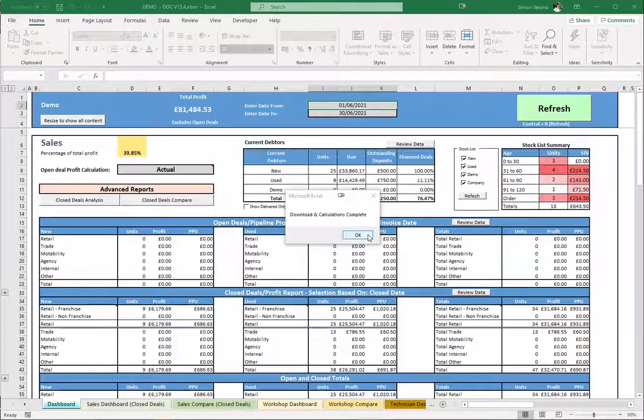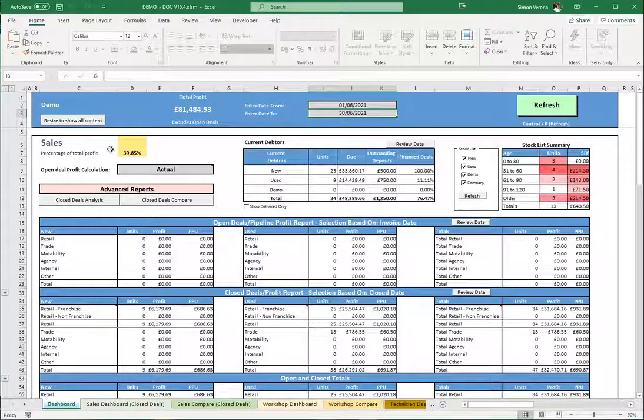So once it's complete, it'll calculate it all out. And what we can see here, just scrolling down the page, is we split it. The standard one we do is splits by sales, and we'll get some good statistics, percentage of profit. It shows us debtors, new, used, demonstrators, if you've got debtors there, how much of that's finance. We can see a summary of aging of stock by age and by standing value there, and we can see that we can actually refresh this.